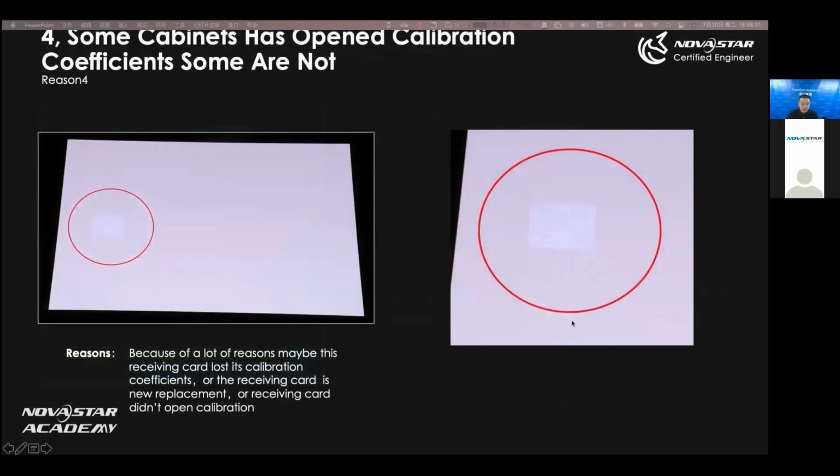And the next possible reason is that some cabinets have turned on the calibration and some cabinets have not. We can manually turn on and turn off the calibration to check. If it still doesn't show the same brightness, you may need to reload the calibration coefficient. If you don't have it, you may need to ask the LED manufacturer or recalibrate the screen.